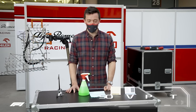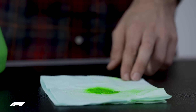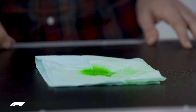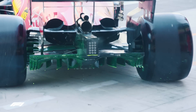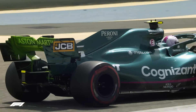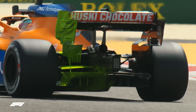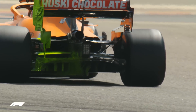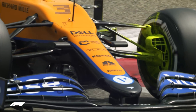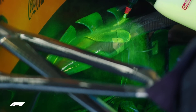Then we get to another old classic — Flowvis paint. It's pretty simple: a very bright fluorescent powder mixed with a light oil, painted liberally across any surface you want a reading on. Painted over the rear wing, for example, just before the car goes out on track — the oil evaporates very quickly and you're left with a colourful residue that clearly shows the airflow over the car. Aerodynamicists then photograph this and correlate it with what they've learnt before. The good thing is it's not bulky, doesn't take long to apply, and you can run it on a short performance run just fine.